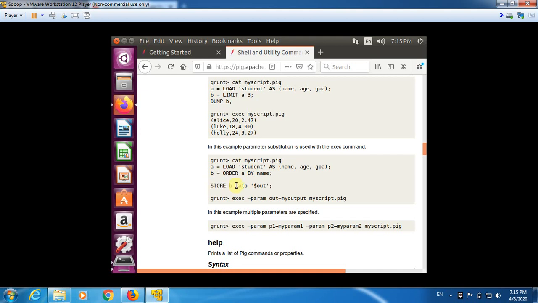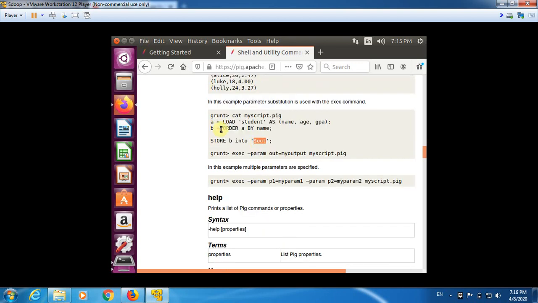This statement stores this data B into a particular file, and then we can just execute. When we execute, we should be able to find an output file just like this, and we'll be able to see the results in B. Okay, shall we do that?